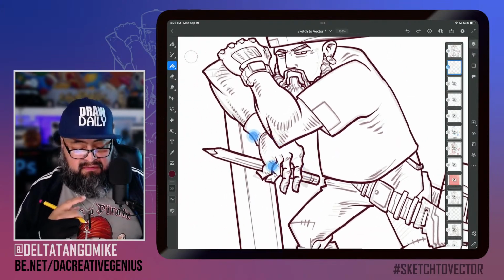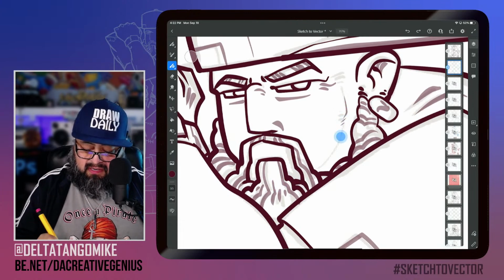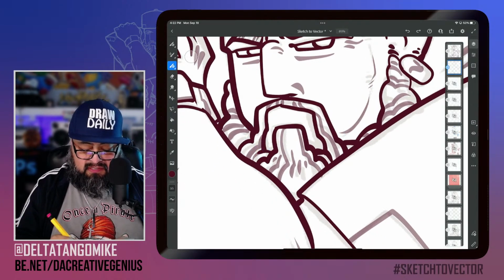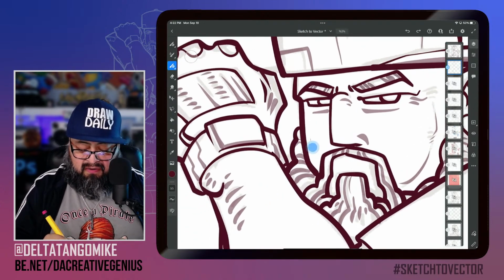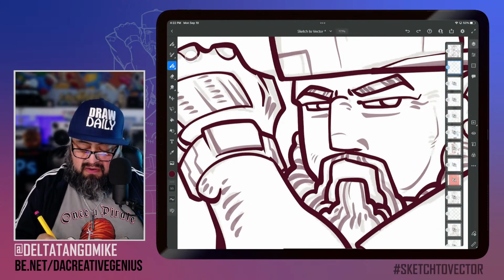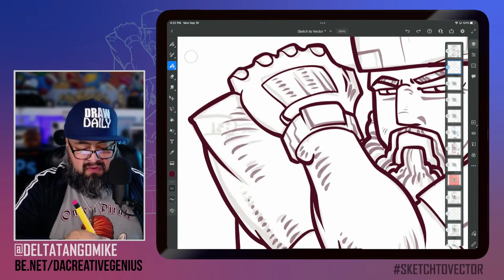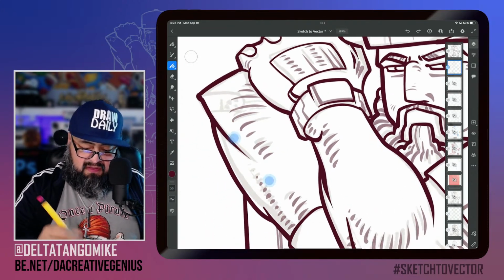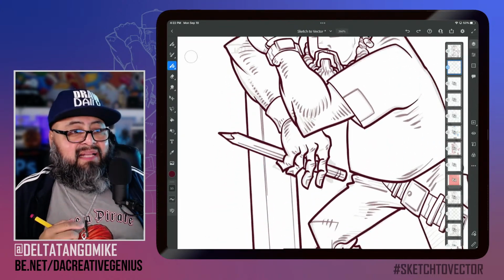And here's that secret. Here's how I work out that secret right there. Now I'm not gonna do this right here. Now I can, and so you see me adding a lot of the different lines here in the beard. I may even go like this. As a matter of fact, let's go. Boom, to the nose. Bam, because I know I got a strong nose. So, embrace yourself. Embrace who you are and use your own face as practice.